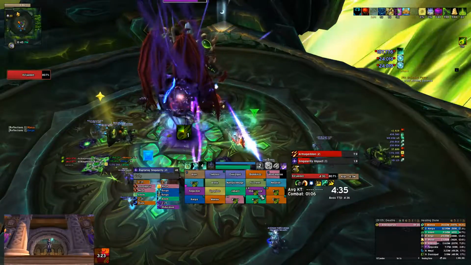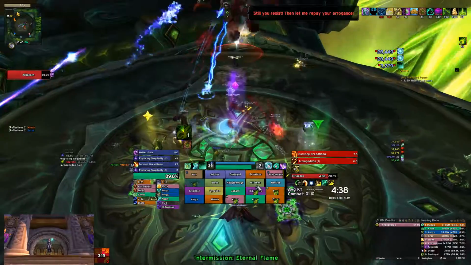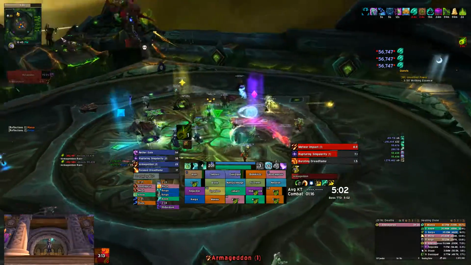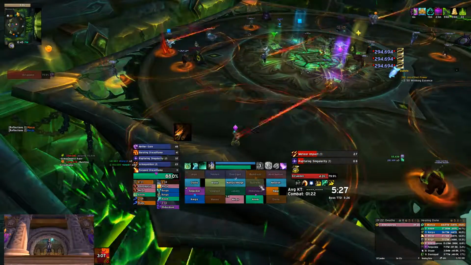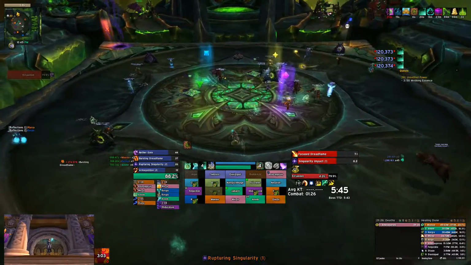For these knockbacks, really try and make use of Transcend. I don't know if I do it here, but, yeah, I do. It's really good to drop your Transcend. You can port back to it very easily. So for the most part, use Transcend as much as you can, because the knockback is what kills a lot of people here. And if you can put yourself back on the platform, more power to you.